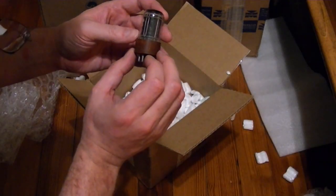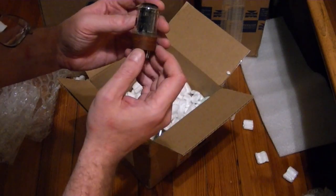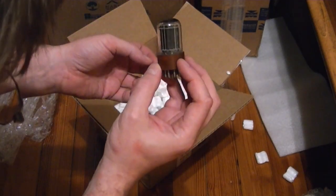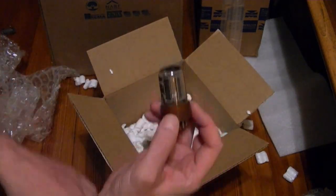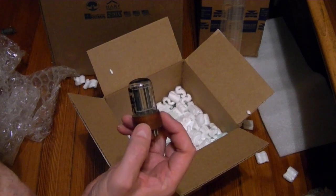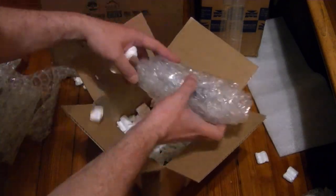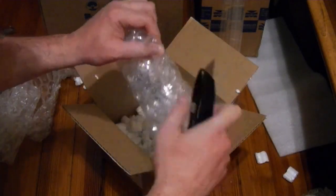Another Jan. This one's a 5692. But it says there's 6SN7 written on it. You know, there's alternate numbering schemes sometimes for other applications, like if they were rated for extended use. For example, a 6AU6 is also, I think, a 6186 or something like that. And I believe those are rated for use like in transoceanic cables with super long life.